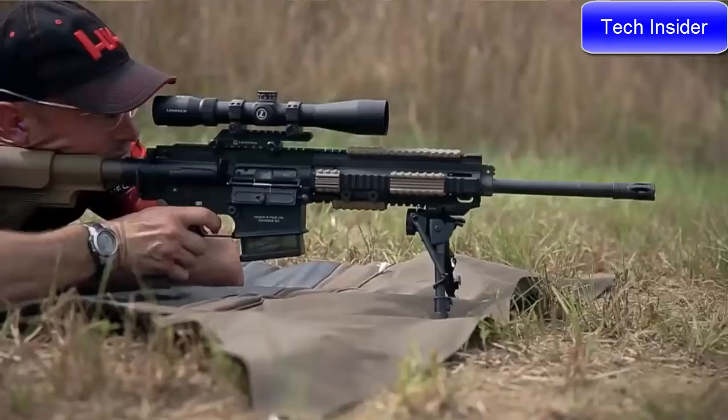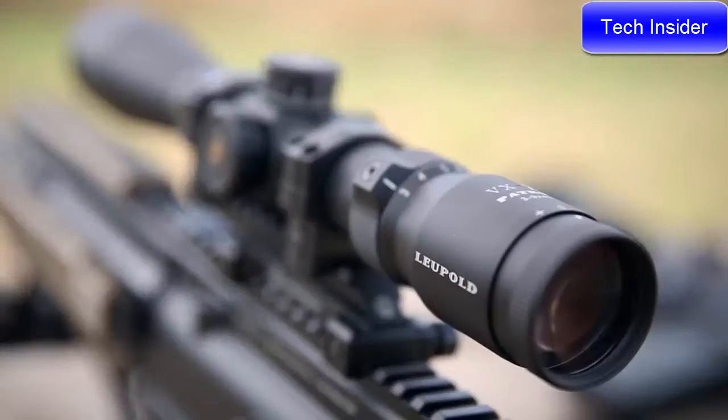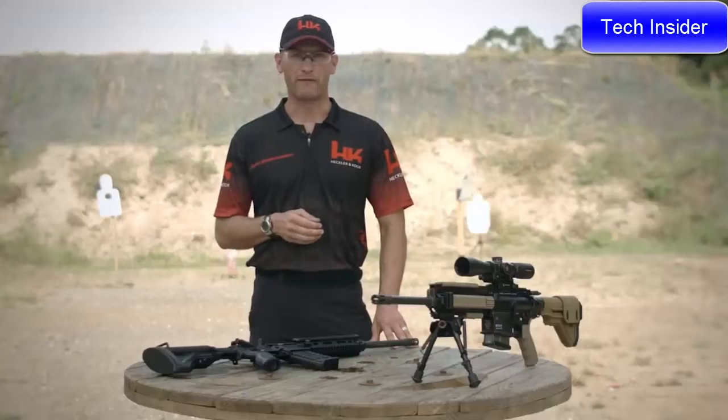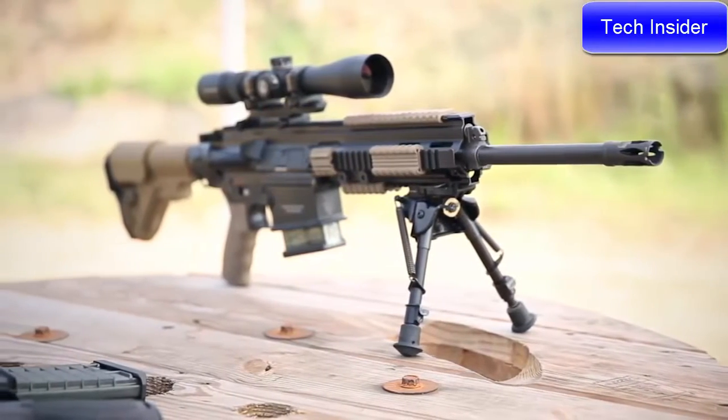The MR762 is also available in a long-range package, which includes a Harris bipod and a Leupold tactical scope and other long-range accessories. Both the MR556 and MR762 feature a four-rail Picatinny handguard capable of mounting a number of accessories.